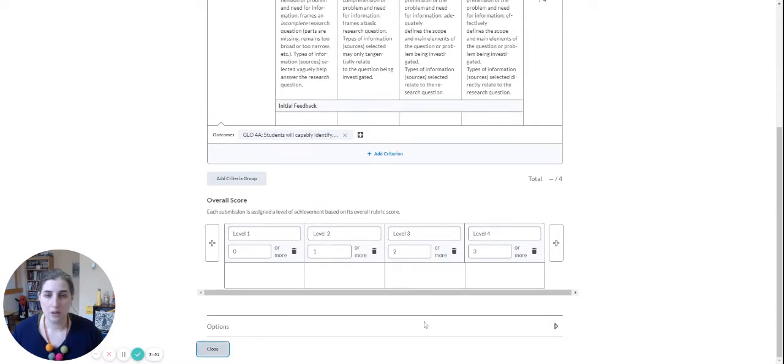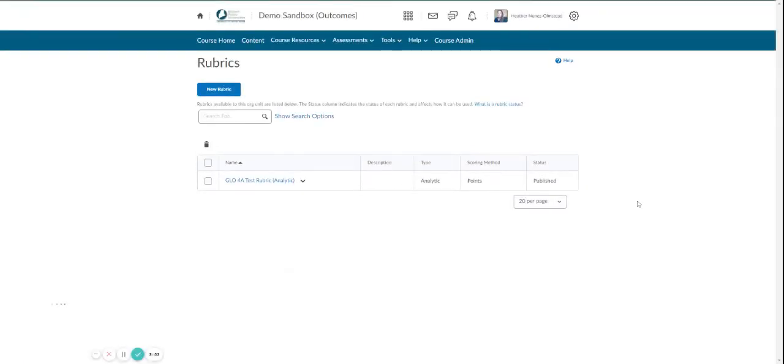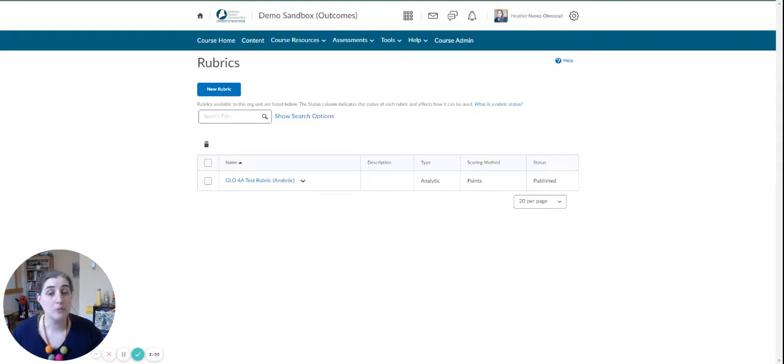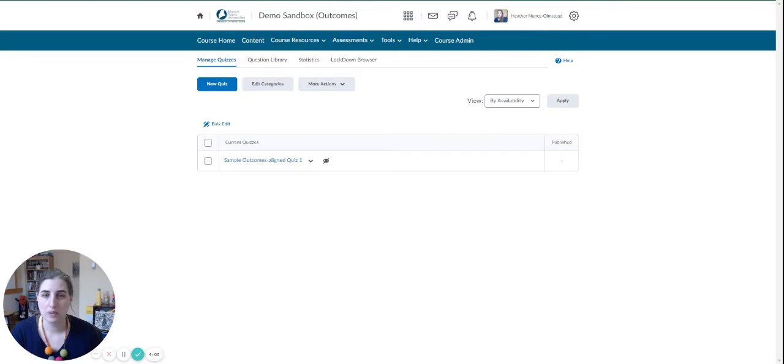So I'm going to go ahead and close this. And now I want to look at a couple different places where I can tag those learning outcomes as well. I'm going to go back to the assessments button, and I'm going to start with the quizzes. We can see that I have a sample quiz right here.